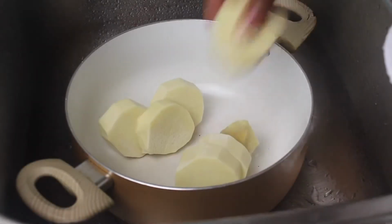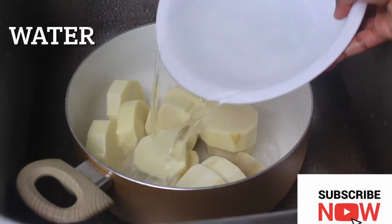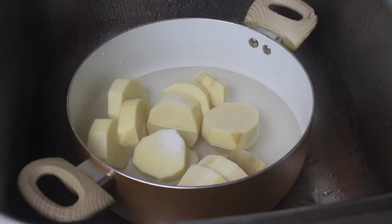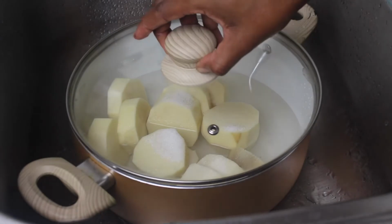So I'm gonna place the yam in a pan and I'm gonna start boiling it. And like I mentioned, there's no need to defrost the yam. You should just cook it as it is frozen like that, and trust me, it will still come out great. I'm gonna add a little bit of salt and sugar, and yes, I am team sugar in my yam.